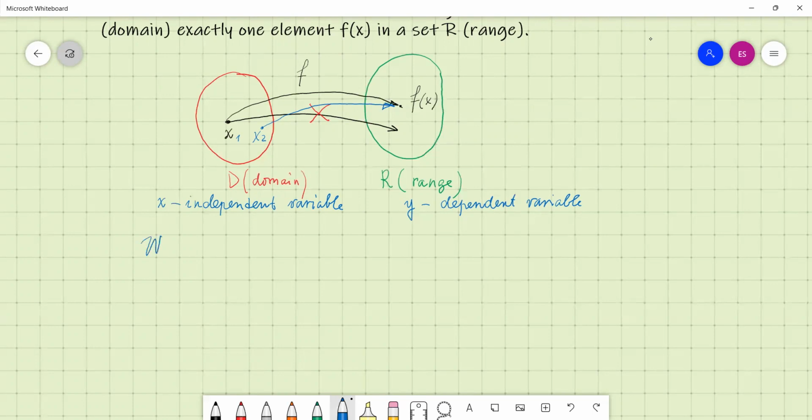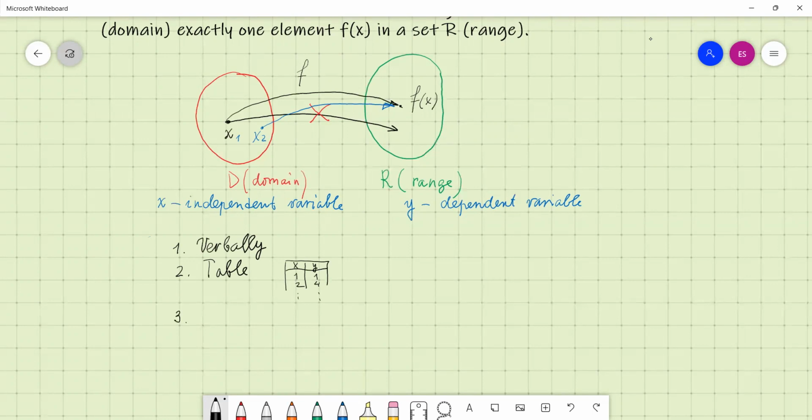So I'm going to write down the different ways. There are several ways to define a function. Verbally, we'll just say relation. Second, table. I'm going to draw a little example of a table. Here x and here y, and here you say 1 is equal to 1 and 2 equals 4, for example. And you say, okay, for this x, this y is going to work, and you can do more of them.